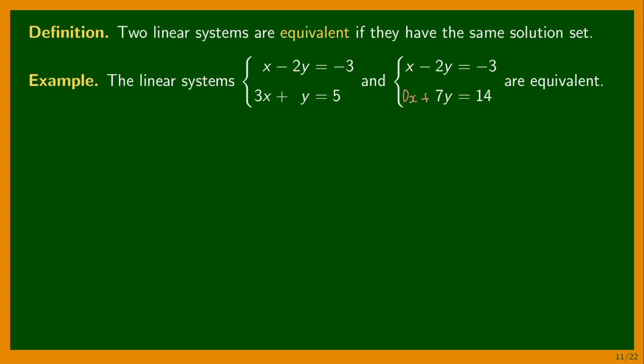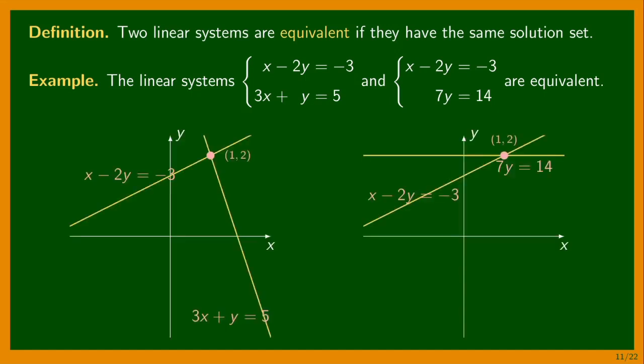If we try to solve this graphically, graphing is not our business here because that's elementary mathematics. So I graphed these lines for you. If you want to recall how to graph, you can pause this video and try to graph these lines on your own. And see that each of these pairs intersects at the point (1, 2). Hence, their solution set is the same: the singleton containing the point (1, 2). Both linear systems have a unique solution. Hence, they are equivalent, although they look different.